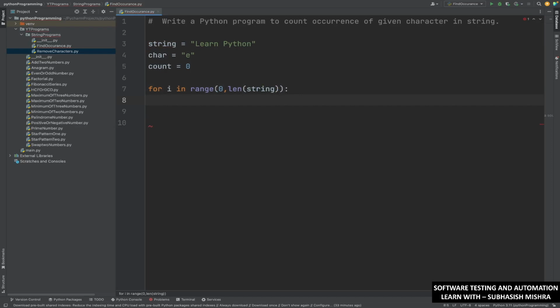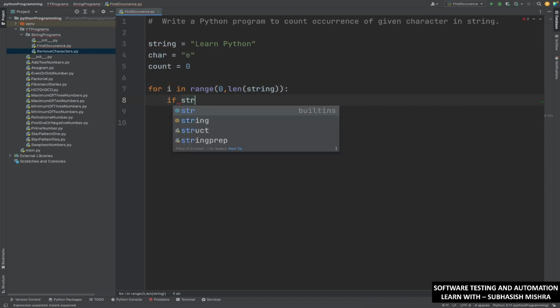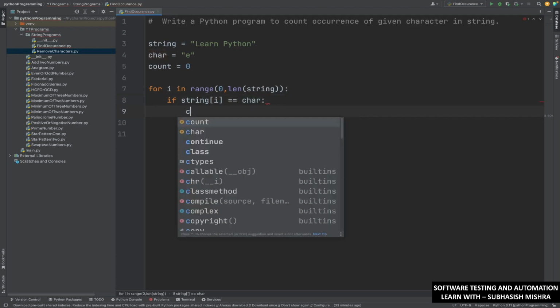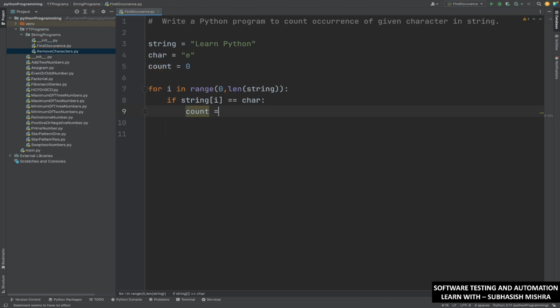Then we will write another if block: if string of i is equal to char, then count is equal to count plus 1. Simple, that is all.